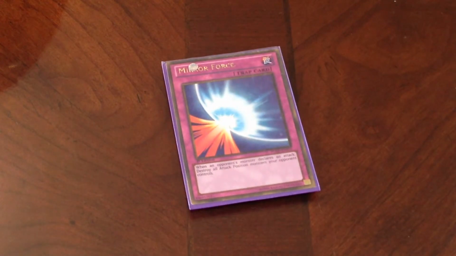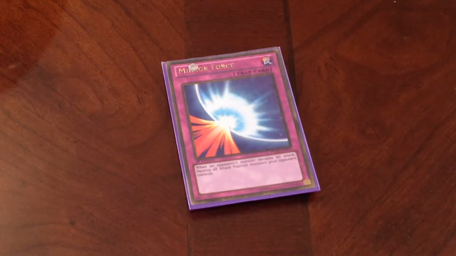And then this is Mirror Force. It's supposed to be a Solemn Warning. I borrowed that card too because my Solemn has been supposedly coming in the mail for like a month now. The guy on eBay is being so bad about it. But yeah, Mirror Force isn't that bad because just like Maxi, if they want to get around Fate, they gotta push hard, and Mirror Force punishes them for doing the only thing they can. And yeah, that's the end of the main deck.